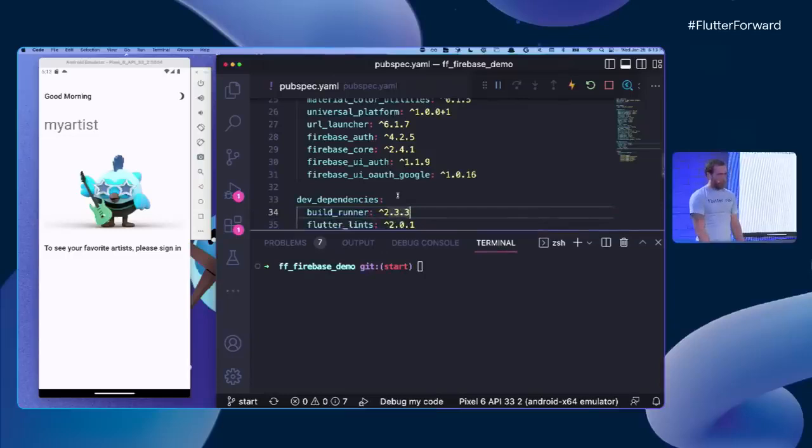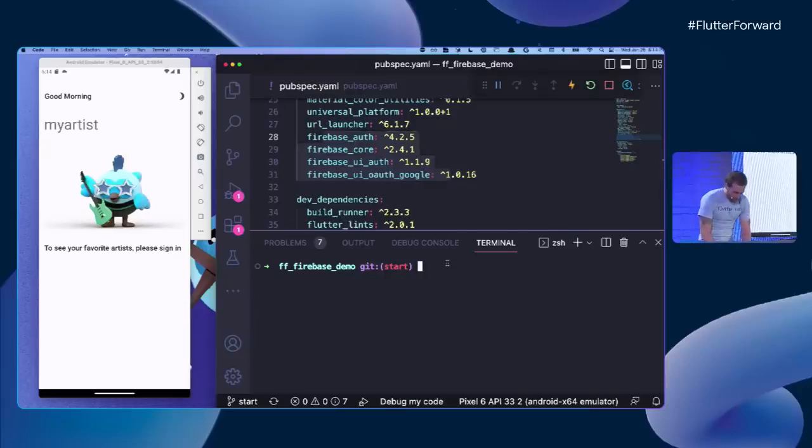So Firebase has an official SDK for every product for Flutter. And you can see here that I've already added the ones that we need to the project. And we've also already gone to firebase.google.com and created a project. So all that's left is to configure it, and then we can start writing code.